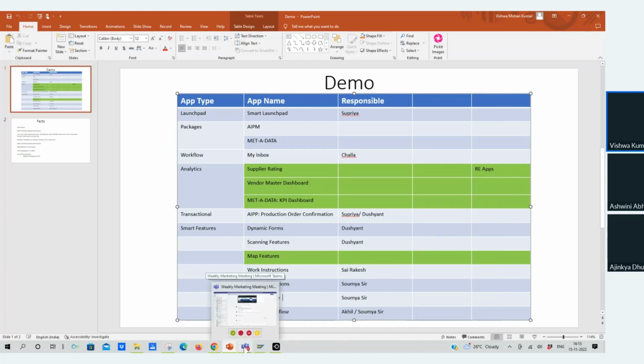So I hope you have understood what we are trying to show you here. And last but not least, I wanted to give you certain facts. Let's say you are an SAP S4HANA customer. A lot of times you will feel that the partners you are working with are unable to add value.